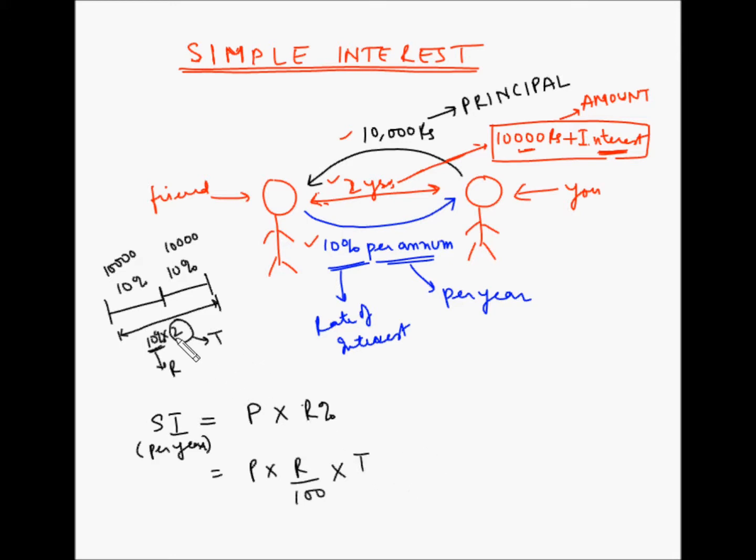Now let's take another simple example. Let's say this time period was 6 months or half a year, and he is going to pay you 10% per year. So then basically it is till this point. So if this was a time period of 1 year, he is going to borrow the money for half the year. So then what you do is you multiply 10 by 1 by 2. So this 1 by 2 is time, and this 10 is rate per annum. So this is R.